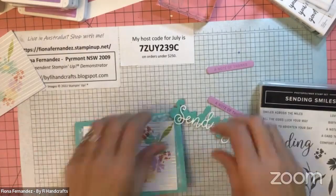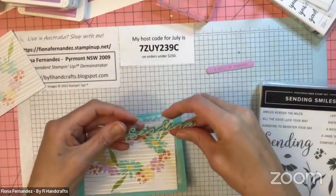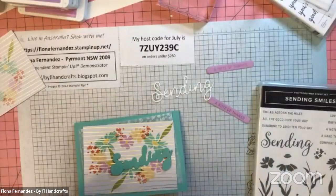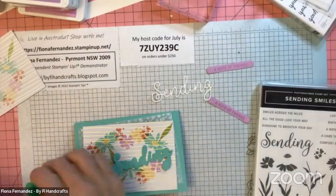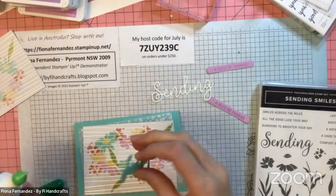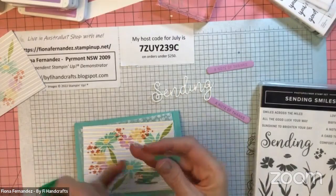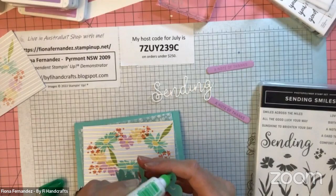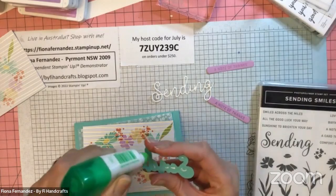It's such a pretty card. This will be it tonight. I think we'll just do one card. I don't know if they've got that up on Dimensionals. I don't think they have. And I'll just stick it down. I'll just use a bit of Tombow.